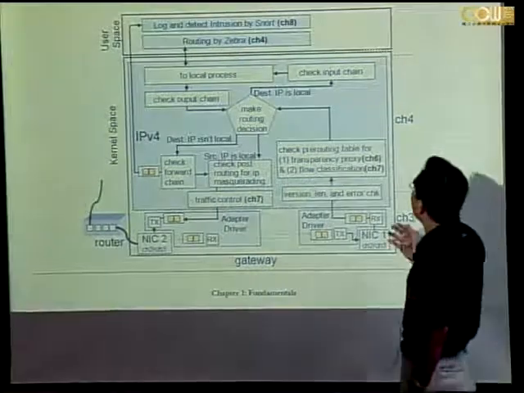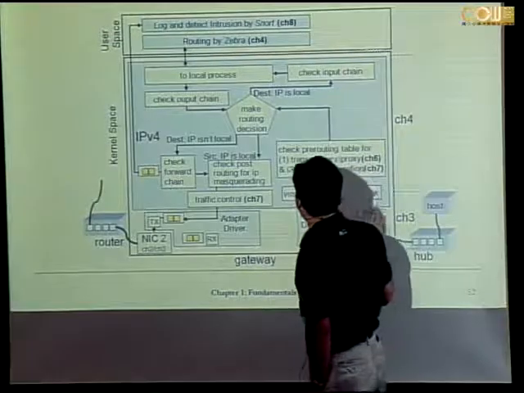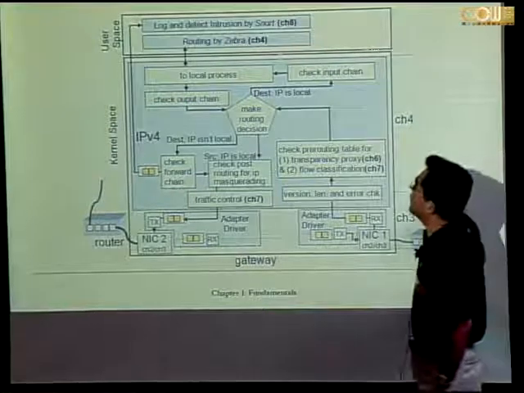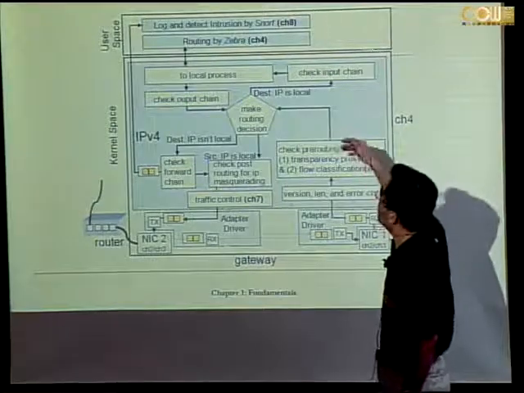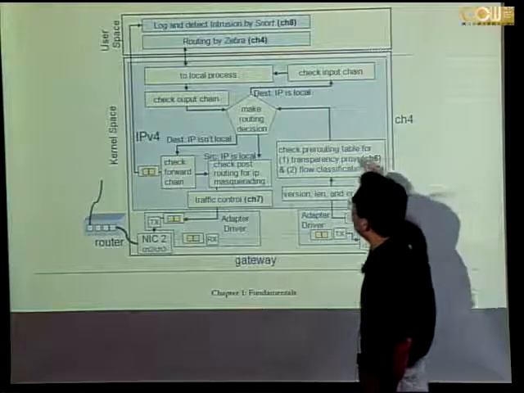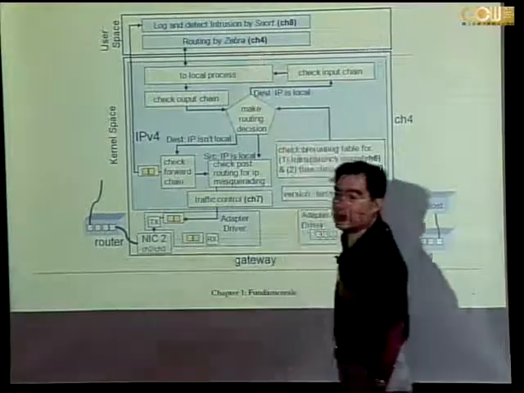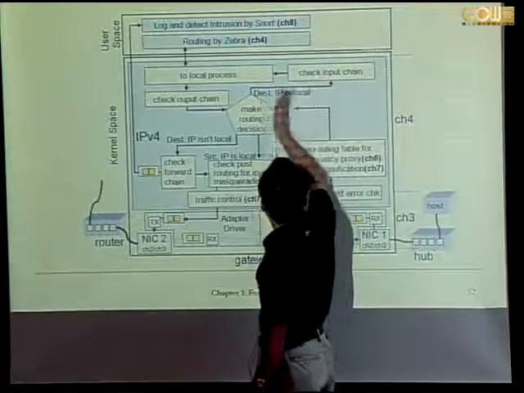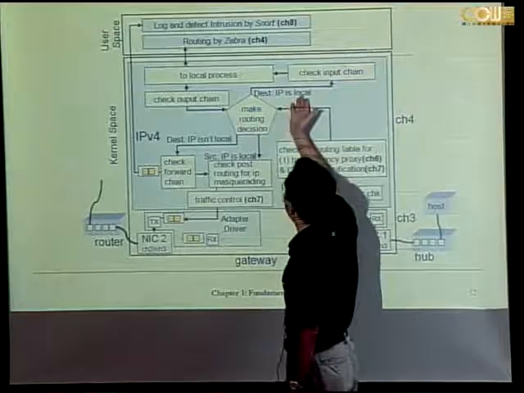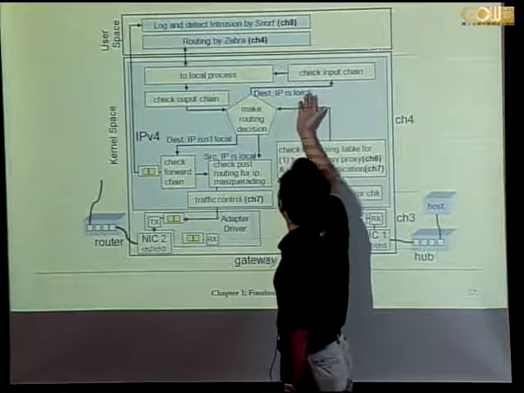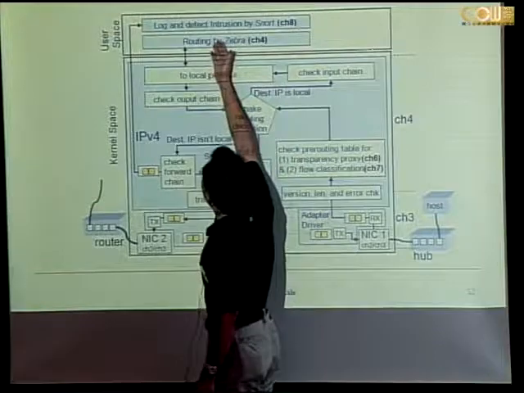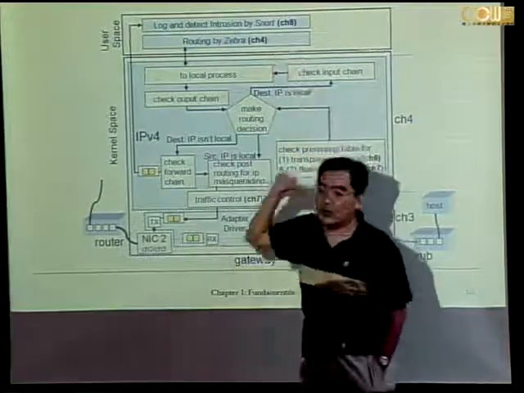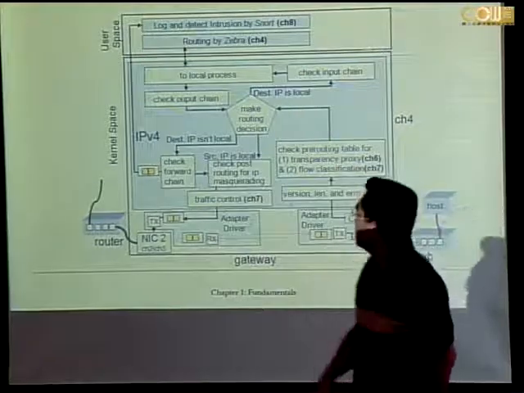But some of the packets will not be transit. Say, if I have a routing message from another router, then the packet is destined to this router. Actually, it's destined to the routing daemon here. The destination IP address is local, meaning destined to this router. Then it will be passed here and then passed to the routing daemon. And again, here you need to cross the boundary from the kernel space to the user space.